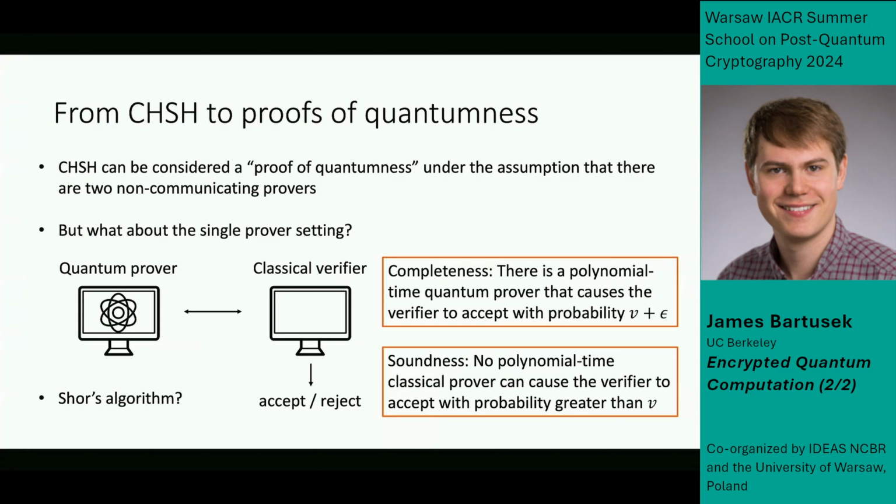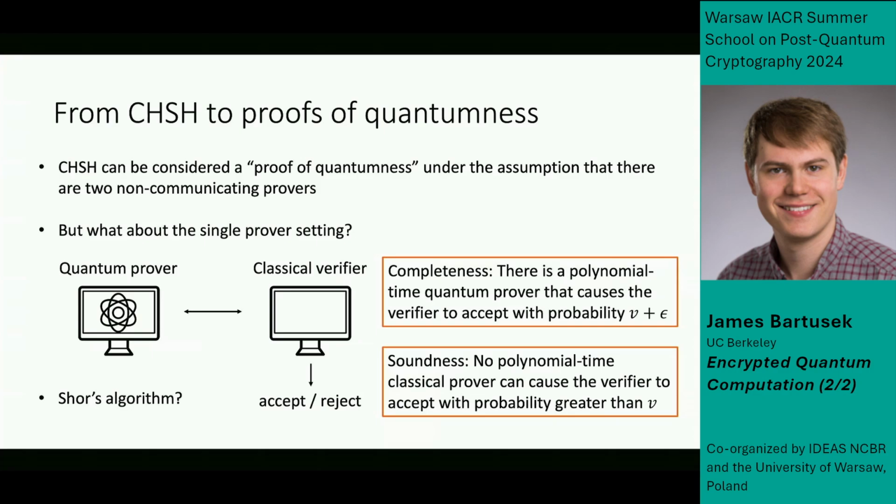But we want to improve this idea along multiple axes. One is that we want to generalize the assumptions under which we can achieve proofs of quantumness, right? Shor's algorithm relies specifically on the assumption that factoring is hard for classical polynomial time machines. Maybe someone discovers a classical factoring algorithm, right? So we want to generalize the assumptions, and also we want to improve the efficiency, right?